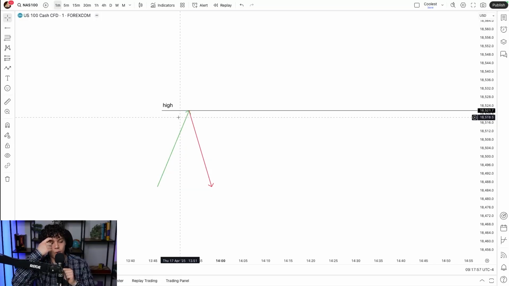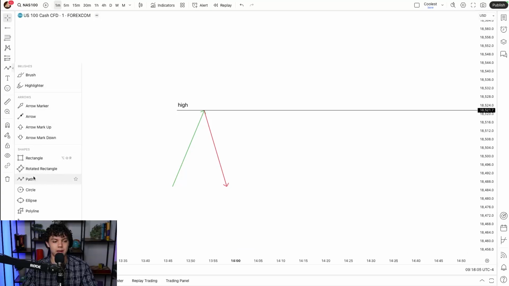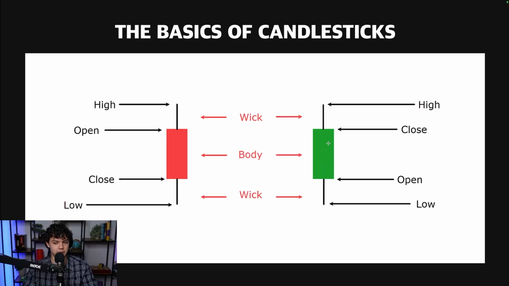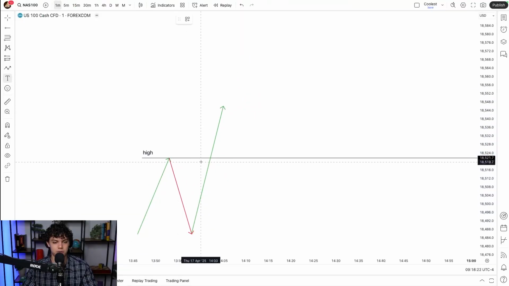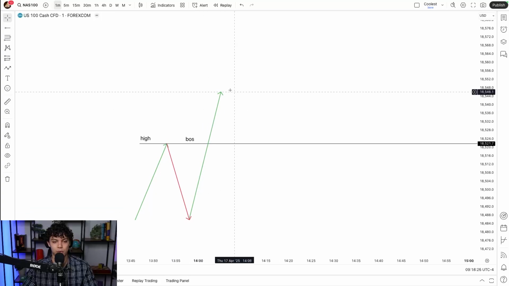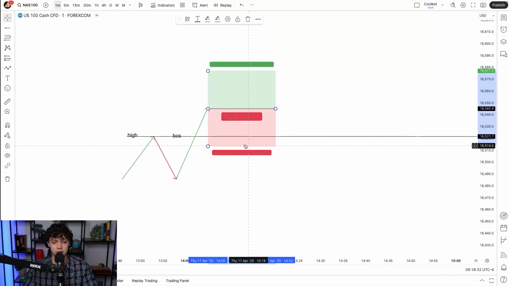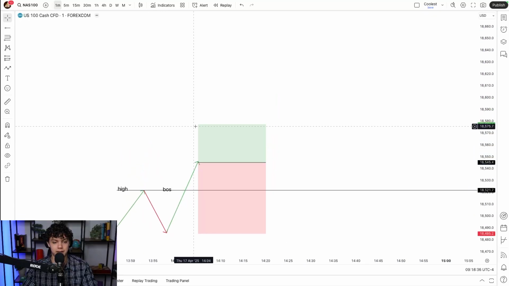If you guys remember how a high appears, a high appears when there's an up candle followed by a down candle. That's how the high appears. Now, a breakout structure appears when the body of the up candle closes above the most recent high. That's a breakout structure like this. This is the candle closure. Okay, and right here, if we're currently in an uptrend, if the price was moving nicely in an uptrend, we could potentially buy in here, put the stop loss below the most recent higher low, higher high, higher low, and enter like this.